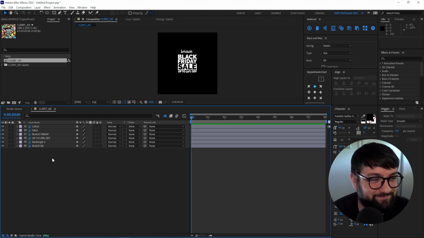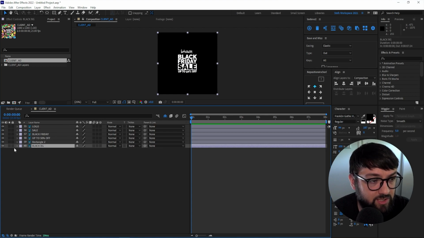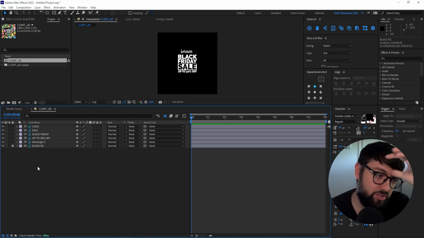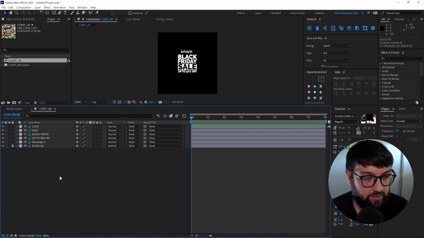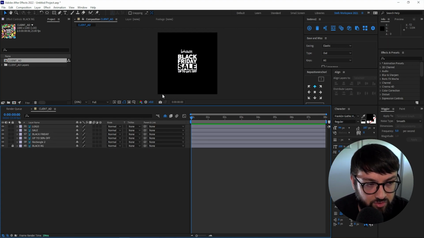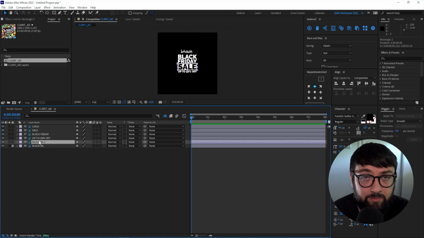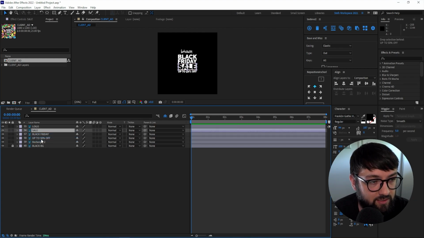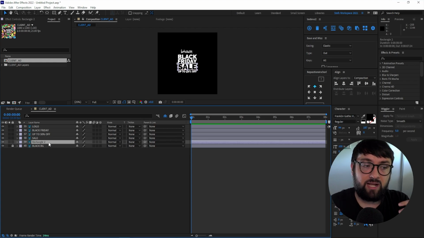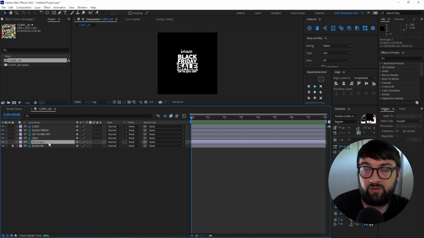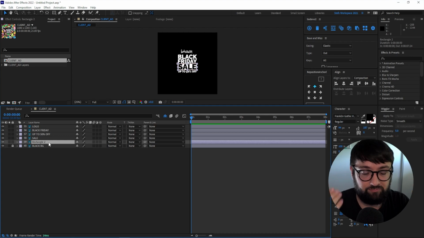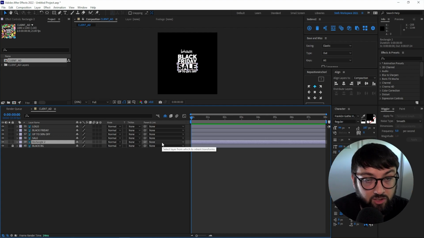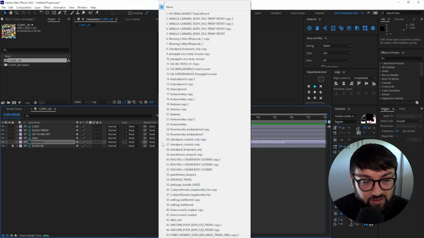Boom, cleans it up. Here we have our black background, which I'm actually going to lock. So if you ever have a layer which you just don't want to touch, you don't want to move it around, just lock it. That means if you're selecting layers or if you're trying to move it, it won't let you. And I'm just going to do a quick little cleanup here. I know that this rectangle is under sale, so I'll just bring sale down to that rectangle. And then in this case, I'm going to actually parent that rectangle to the word sale, which means if I animate sale or if I do anything to the word sale, that rectangle will be stuck to it. It'll move with it. Now to parent, you come over here to the parent and link section, and you can just select the layer.